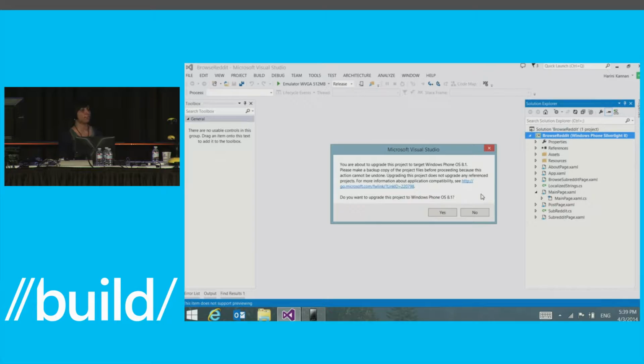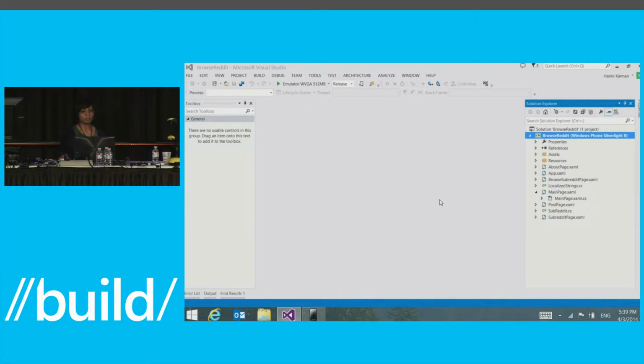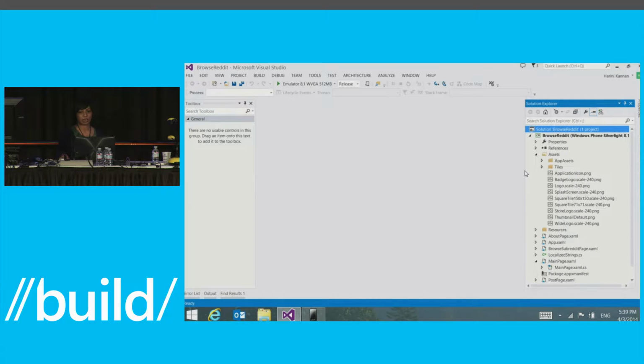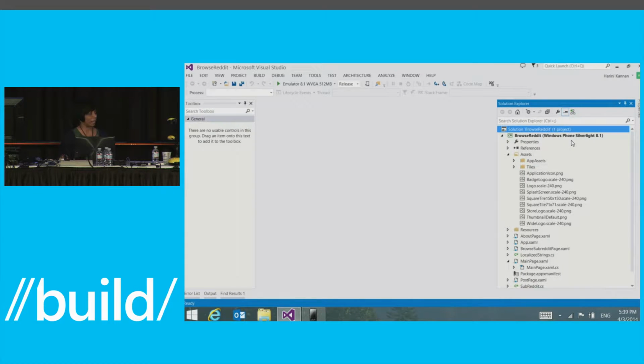Moreover, an additional point is you might want to maintain an 8.0 version of your app in the store because until all the devices get upgraded to 8.1, you need to have your 8.0 version of your app in the store in addition to your 8.1 version of the app in the store. So I have a backup made in the app, so I'm going to just go ahead and say yes. As soon as I do that, Visual Studio has now converted my app, which was a Windows Phone Silverlight 8.0 app, into a Windows Phone Silverlight 8.1 app. Do you want to run it real quick just to prove it builds and runs? Sure.